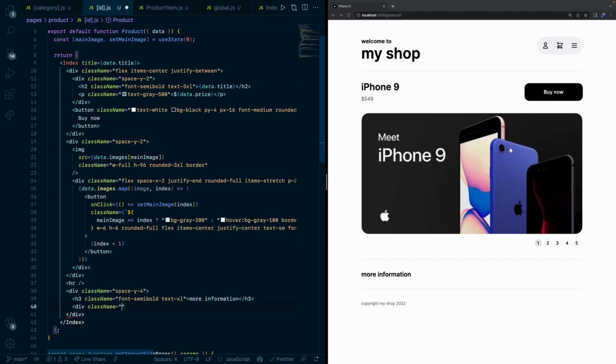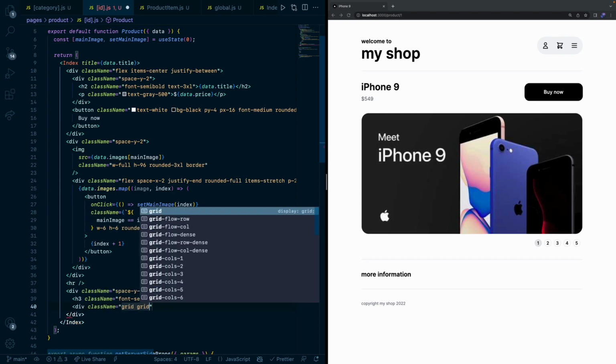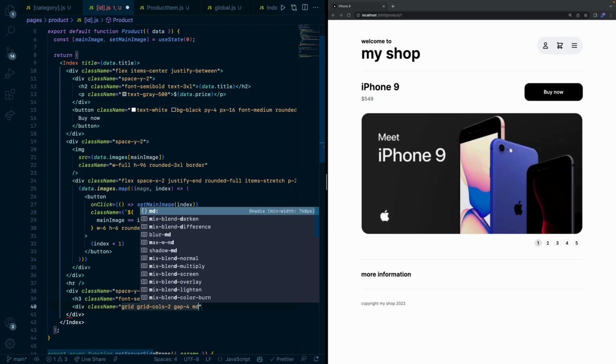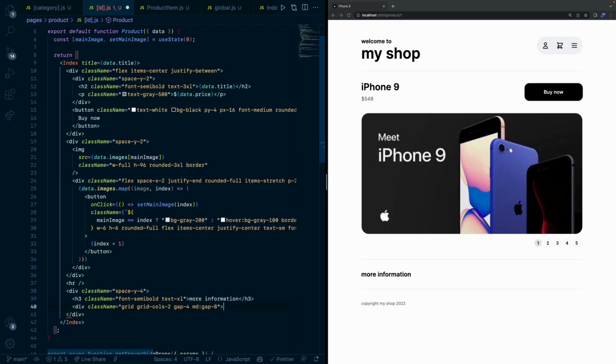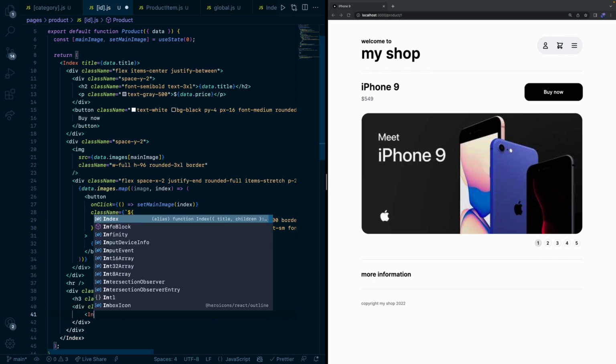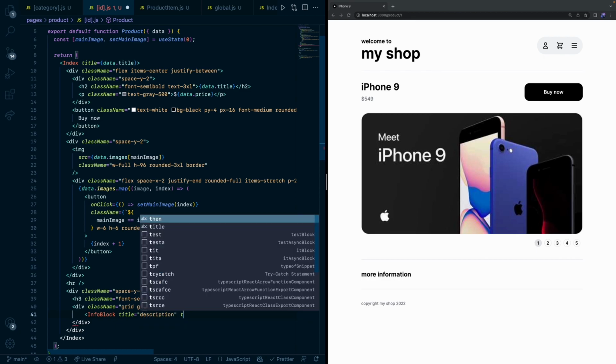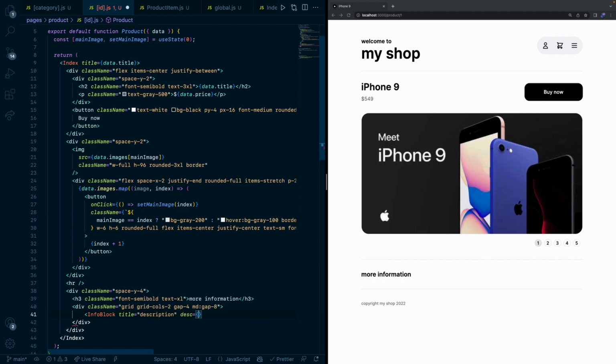We're going to create a grid cols 2, gap 4. If it's a bigger screen, add a gap of 8. And we'll write info block, title equals description, value, what is it, description, data dot description.